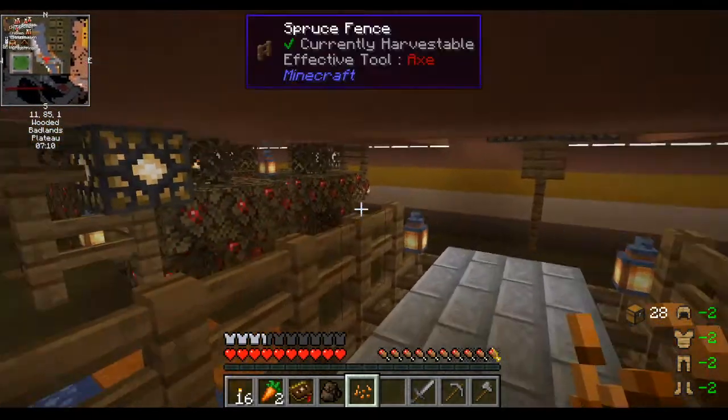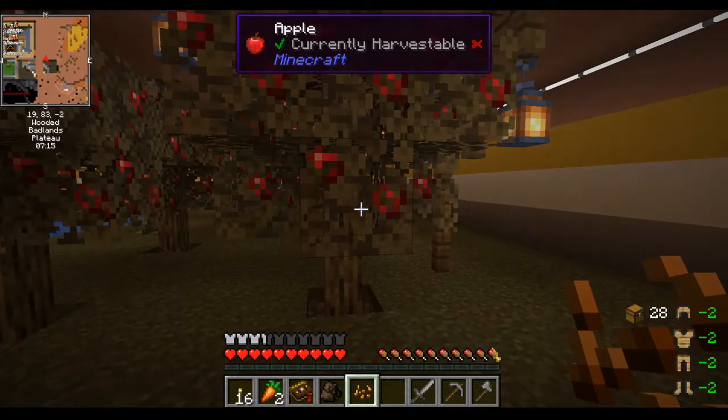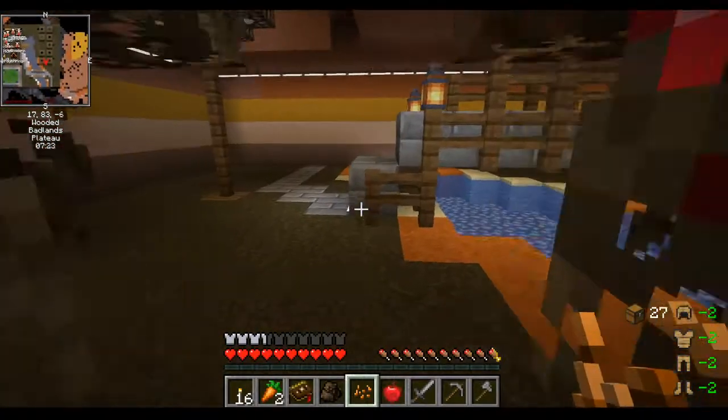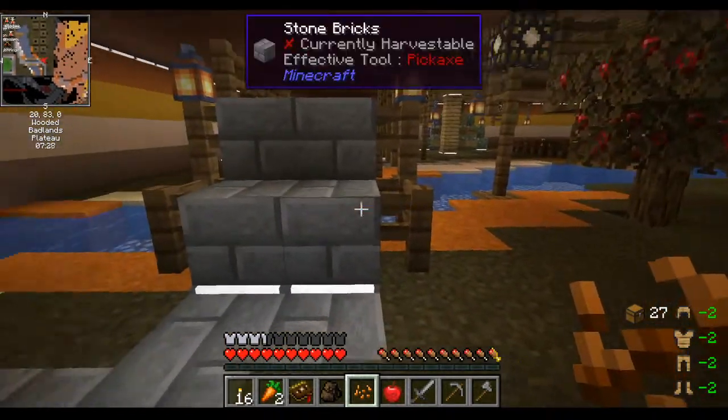If you come up over the bridge, you can click on the apple tree and somewhere along here will drop you some apples. All of these will help you on your journey when you are going to find your base.